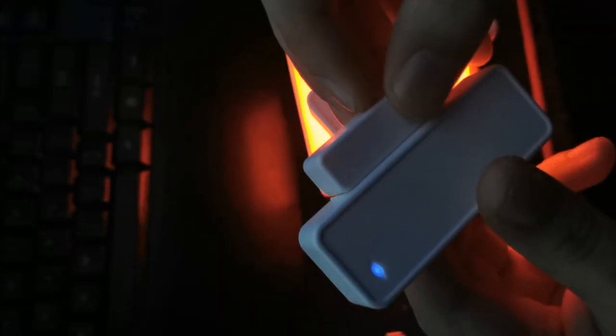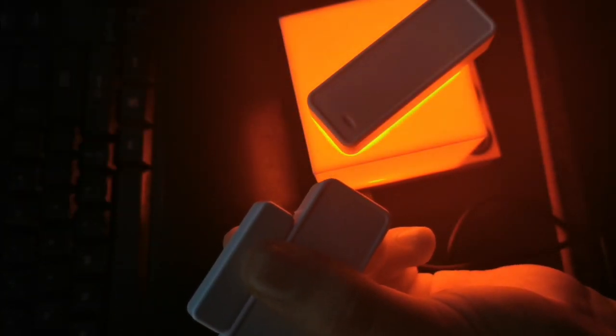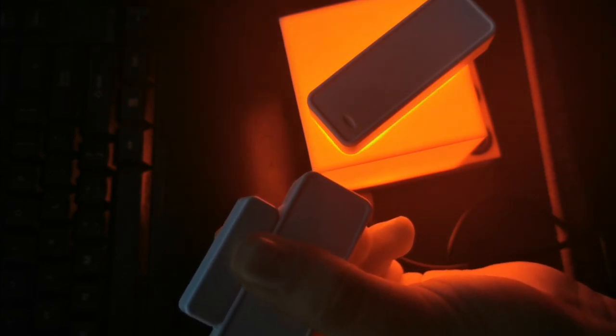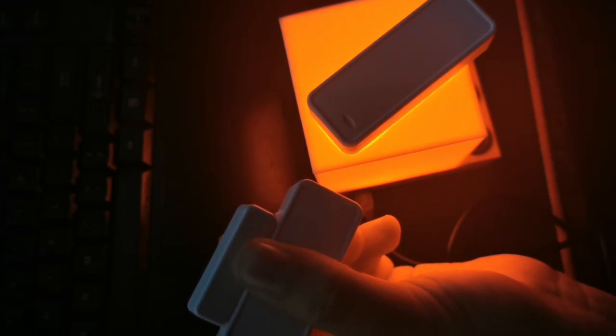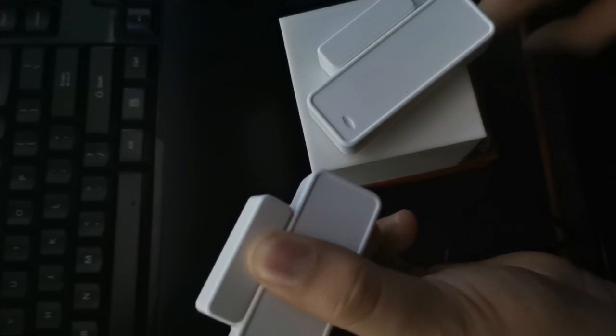Just one more time to show exactly how this functions: as soon as I open one of these sensors, it changes the status of that light to red. Then as soon as I close it back, it changes back to blue. If I open another one and then close it, it won't go back to blue because of the AND condition — all of them need to be closed before it turns back to blue. To acknowledge and turn it off, press button one. To turn it on again, press the other button. To turn off all lights, press the third button.